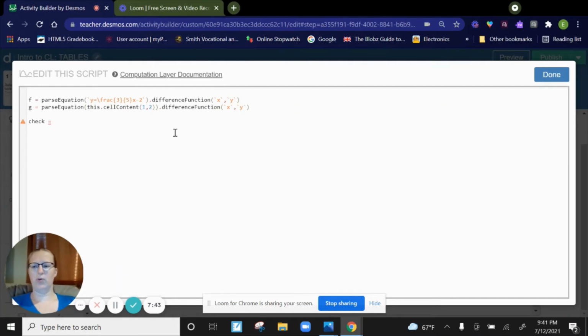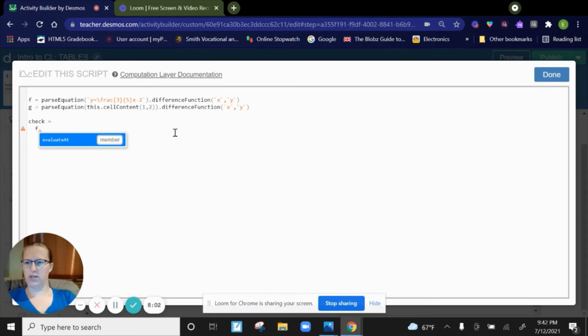We should check at a few spots though, because if you just check when x is 0 and y is 0, that's not usually enough. All right, so what we're going to do at this point is check that f is our function. We're going to evaluate it, and we're going to just pick some values for x. So this is our value for x, and why not go with y as being the same? This is somewhat arbitrary, as long as when I go to the g side, I am consistent. So if I use 0, 0 over there, I better use 0, 0 over here, because I want to evaluate the same thing, because that's why they should be the same answer.